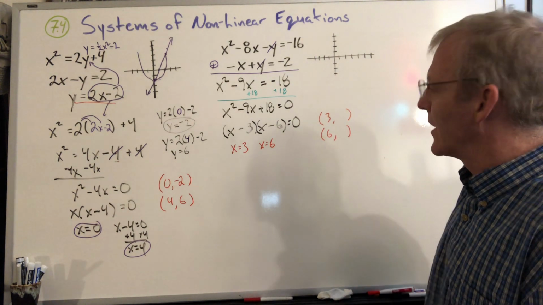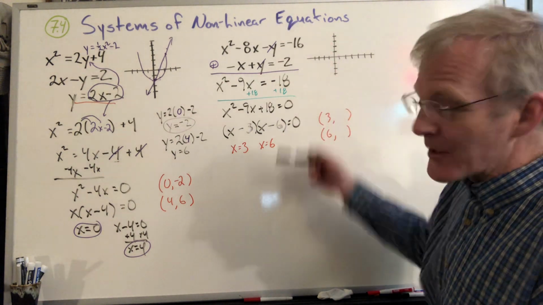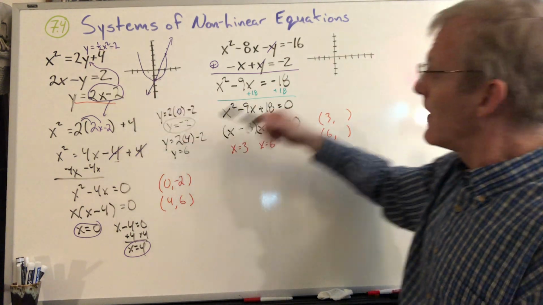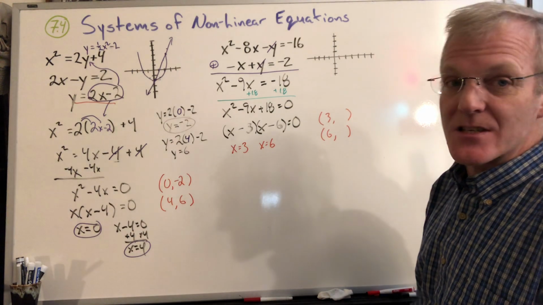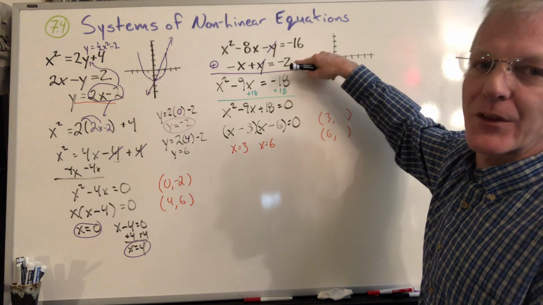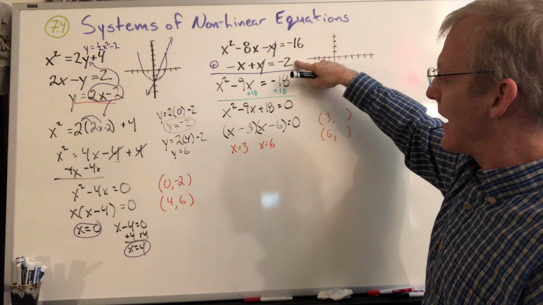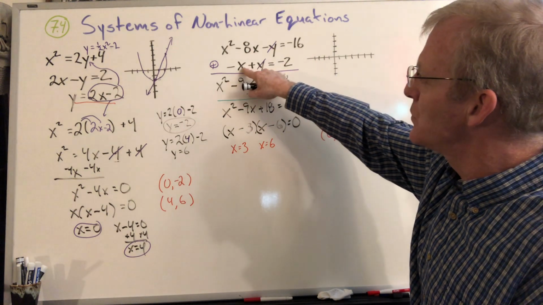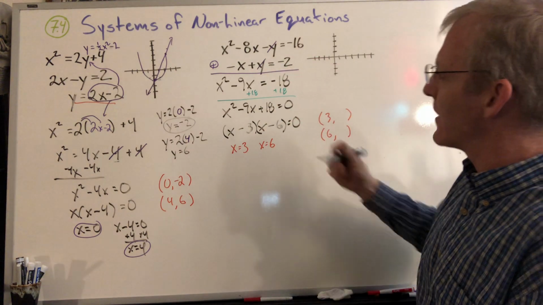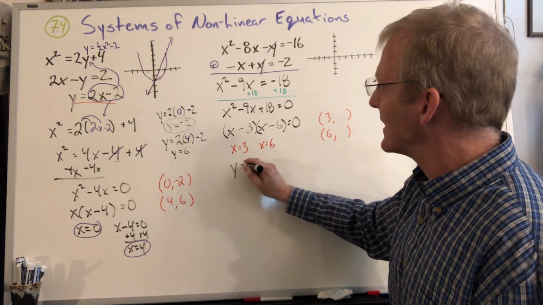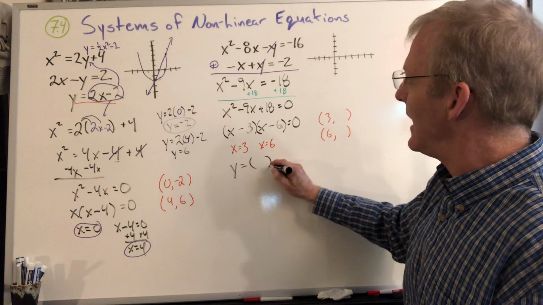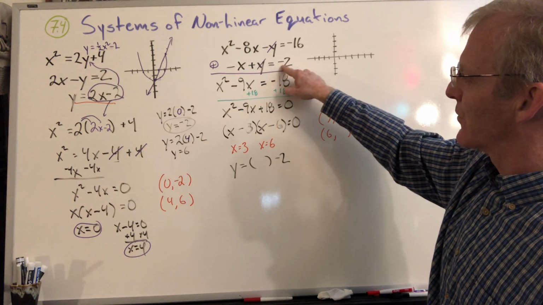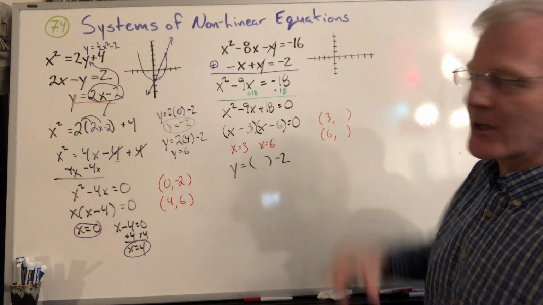Now, what are the other values? Well, now in elimination, remember, we didn't isolate a variable like we did over here in substitution. So we're going to have to decide which one looks easiest to work with. Yeah, I'm with you. The second one here for sure. And since we know what x is, we're just going to solve for y. And look at this. We could really quickly move x over and write our equation as y equals x minus 2. See, notice what I did. I added the x over here, so I have x minus 2 now equals the y.